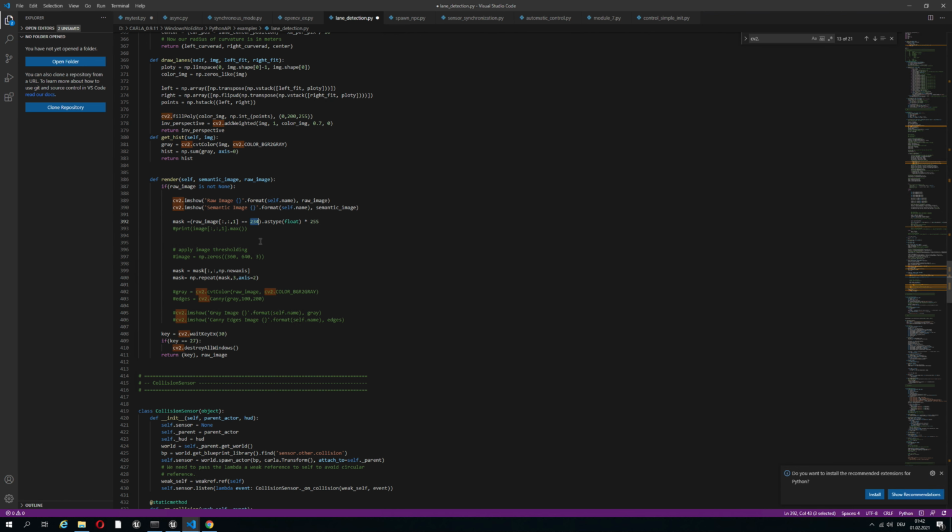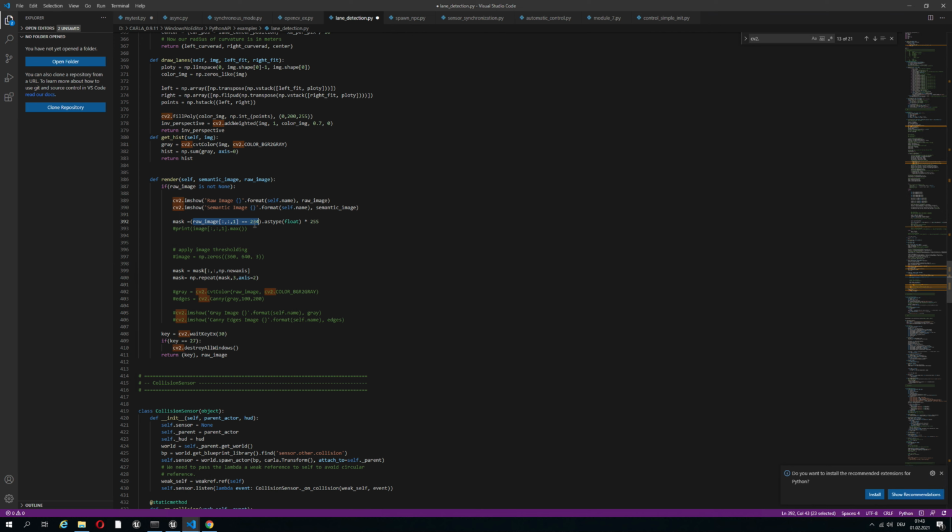So what I've done here is basically give me all the pixel values as Boolean, which returns true or false for all the pixels, depending on whether they have the value of 234 or not.